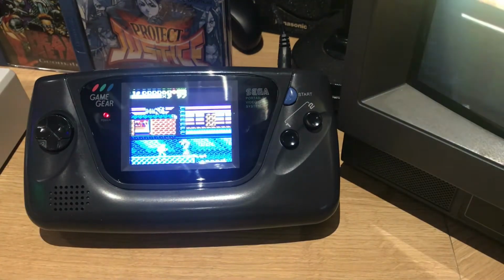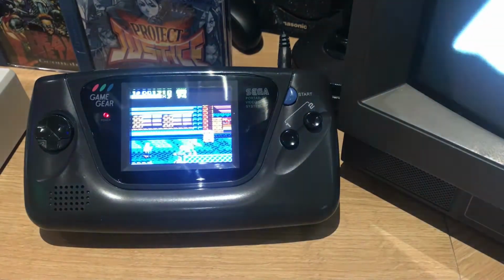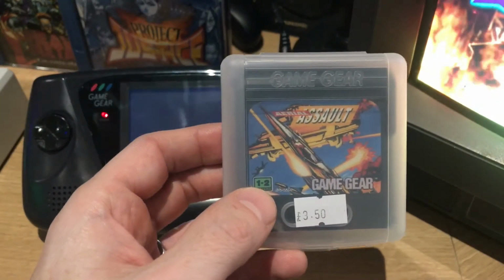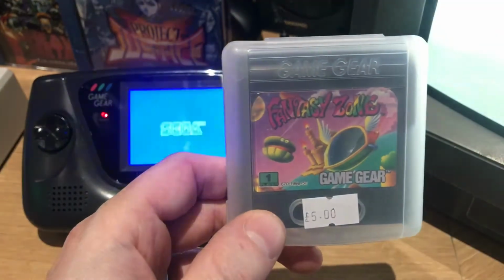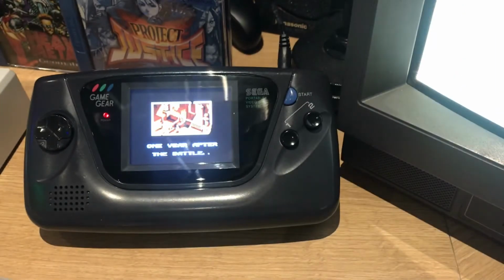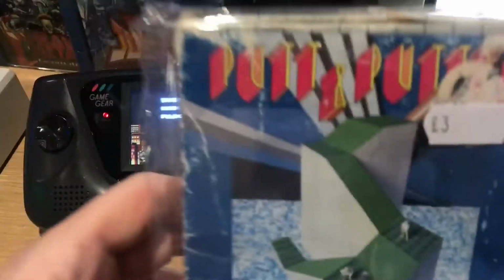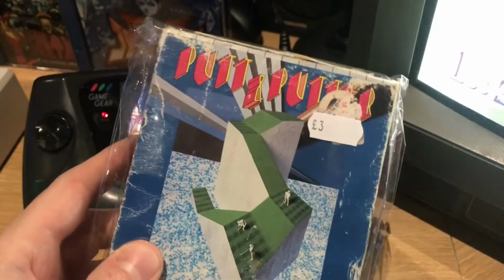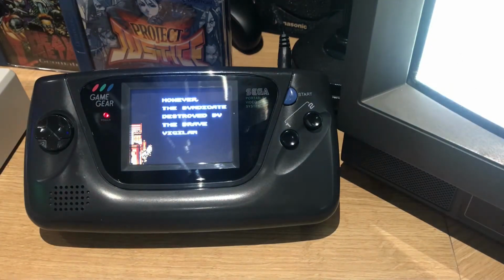And then a few other Game Gear pickups I had because I was over South End way and I popped into Retro Hunter shop. And he done me a really good deal on Aerial Assault. And you can see the prices on here. Fantasy Zone, which is a great little game. Super Smash TV. Space Harrier. And I also picked up this Putt and Putter, which looks a bit awful, but for £3 for a boxed Game Gear game, you can't go wrong. And I'm pretty sure for all 5 of those games, I'm sure he charged me like £18.